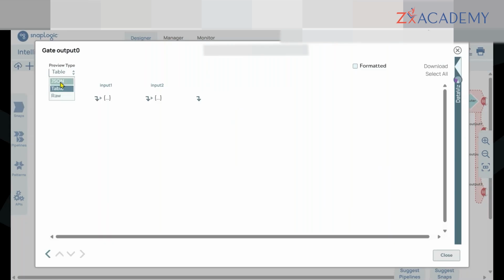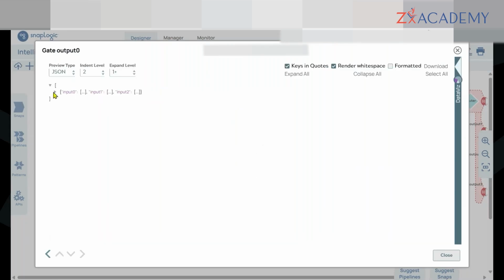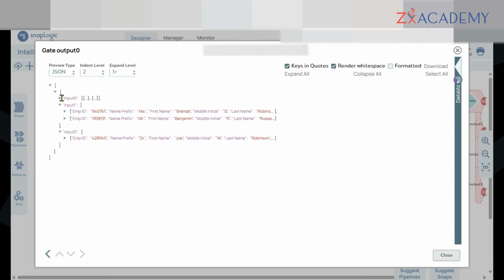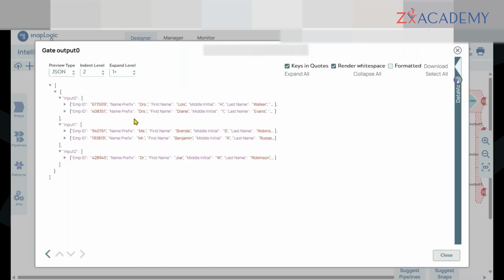You can see it differentiates data from input 0, input 1, and input 2, whereas it will not be the same behavior in union. Union will just keep appending all the records in the same output without any differentiation and any input view recognition.